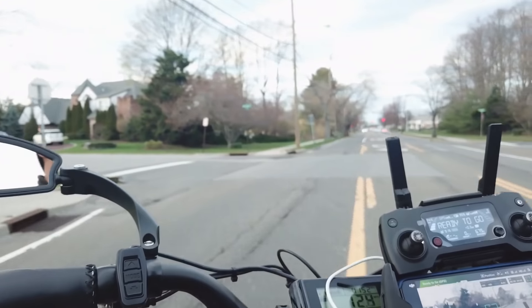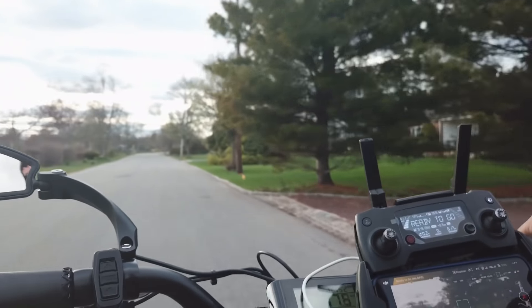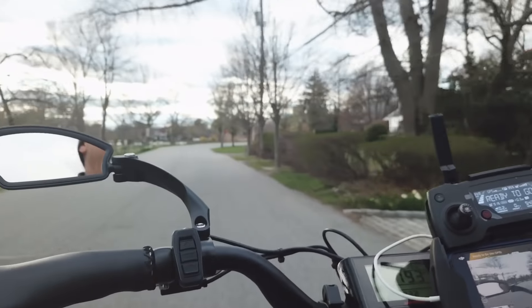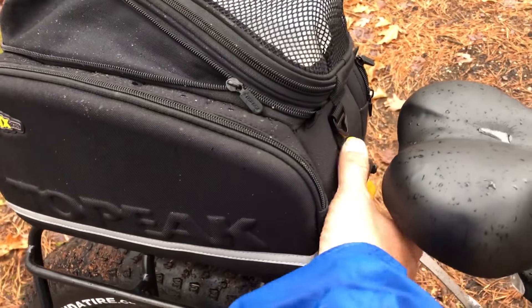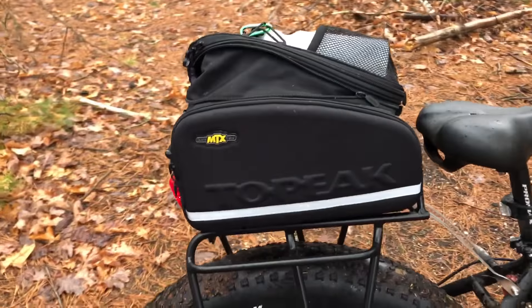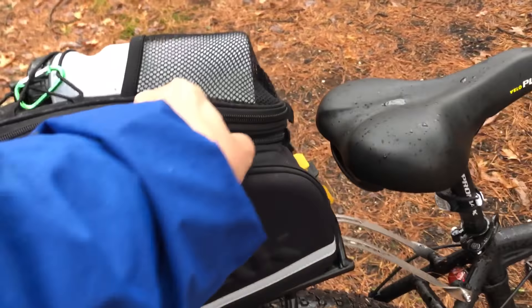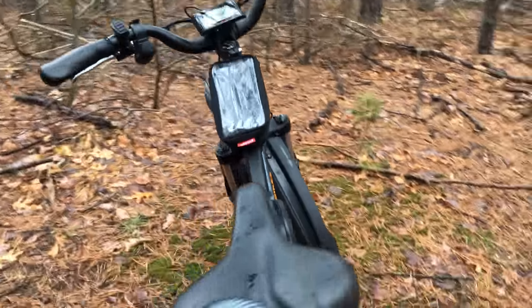The tires grab the road and everything on it and throw it up at your face without fenders. Riding on hard pavement was generally okay, but wet roads, sand, loose dirt, and perhaps the worst — poop — all get thrown your way without fenders. The fenders from Rad Power Bikes were sold out and I heard mixed reviews about clearance. I also had an issue with transporting the bike, as fenders limit rack options. My solution was to find a simple front fender and use the rack as my rear, using the Thule Peak fat tire rack, which I love. For the front I'm using a cheap plastic general fender that I had to cut so it didn't rub the tire — still working on it.